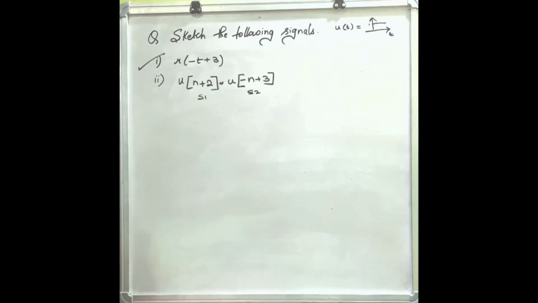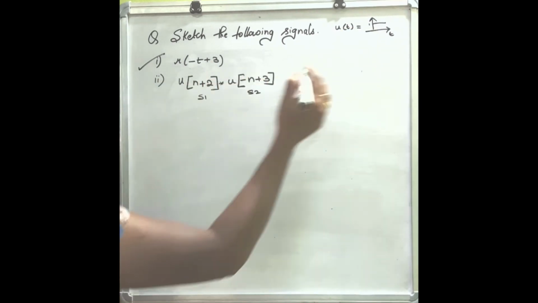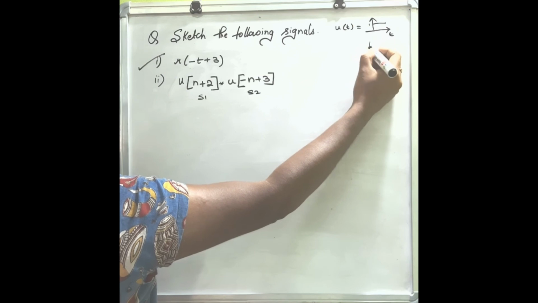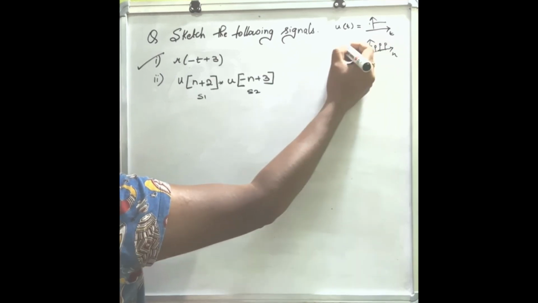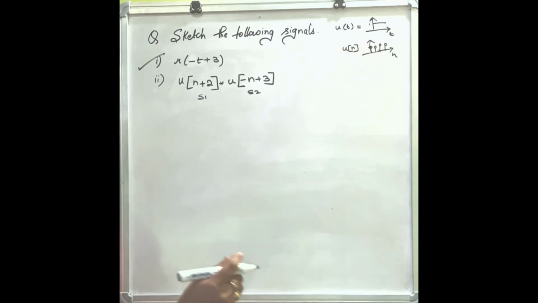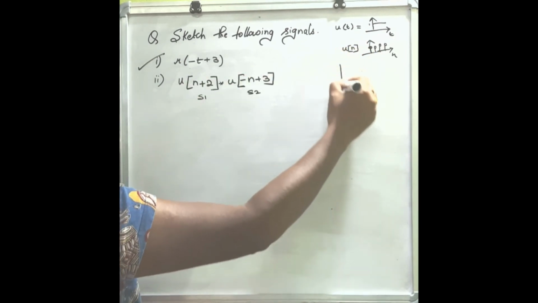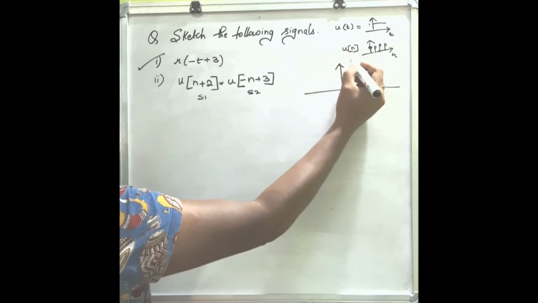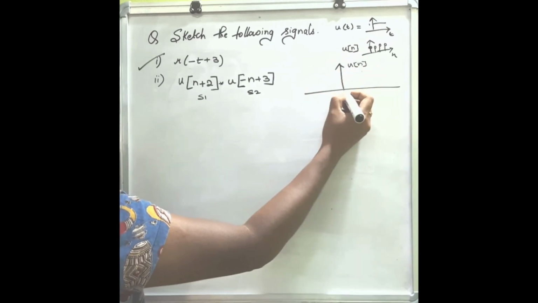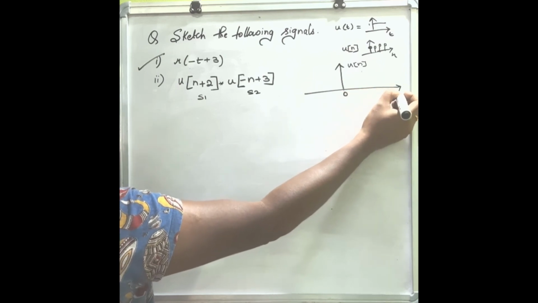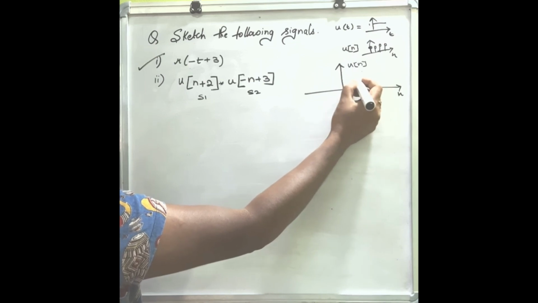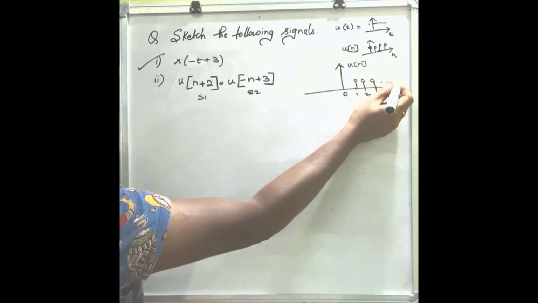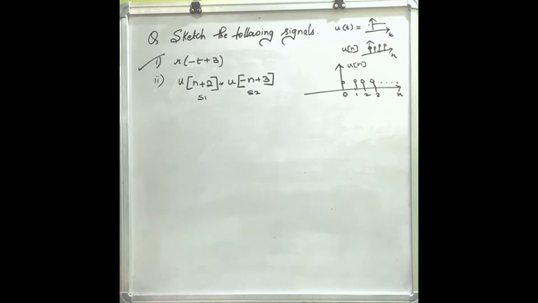We just now solved a problem. Next is u of n, the same thing in discrete time domain. This is u of n. Okay. So you know what is u of n now, right? I'll redraw it. U of n is nothing but when n is equal to 0 or greater, you have amplitude 1, and this goes on. Okay, so you just considered 4 instances.